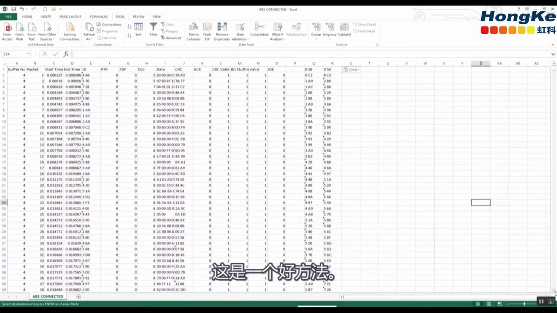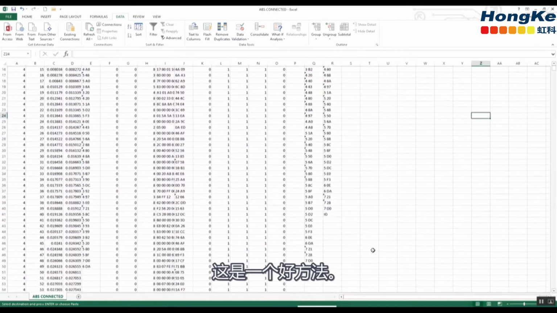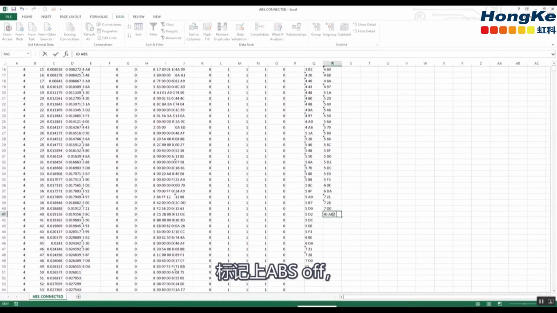I think at this point it might be a good idea to label this column ID ABS off, and this column ID ABS on. Okay, let's just save that once more.